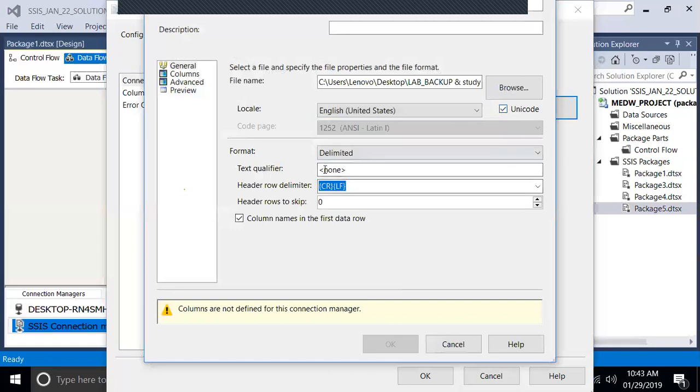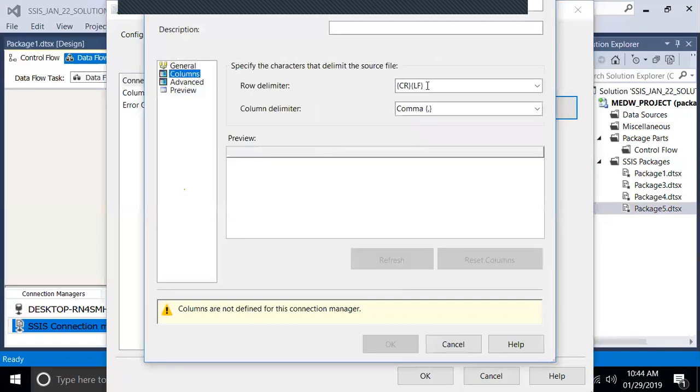Wait a minute. Now format, text qualifier, row delimiter, rows to skip, column names, and you know all the columns, and this is a row separator, and this is column. Now advanced.